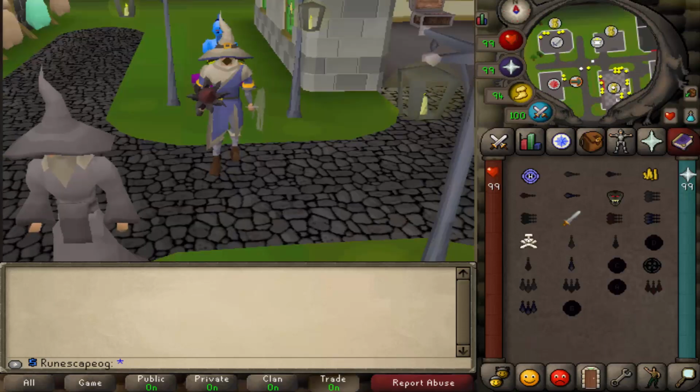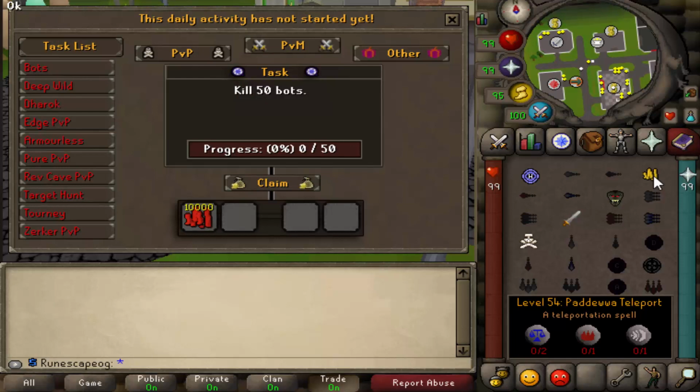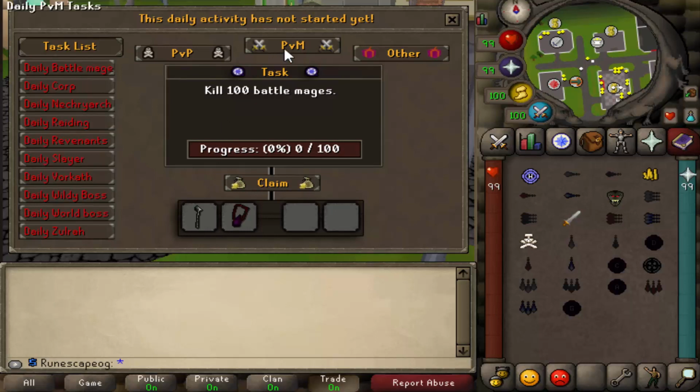Alright guys, now if you go to your mage book and you click on this nice looking money icon, you're going to get a different interface. This is actually the daily activity interface. The way this works is every single day you're going to have certain tasks to complete, and if you go ahead and complete them, you're going to get a nice reward. Now, of course, if you're a PvMer, then this is the best way to go. You click on PvM and you do that.